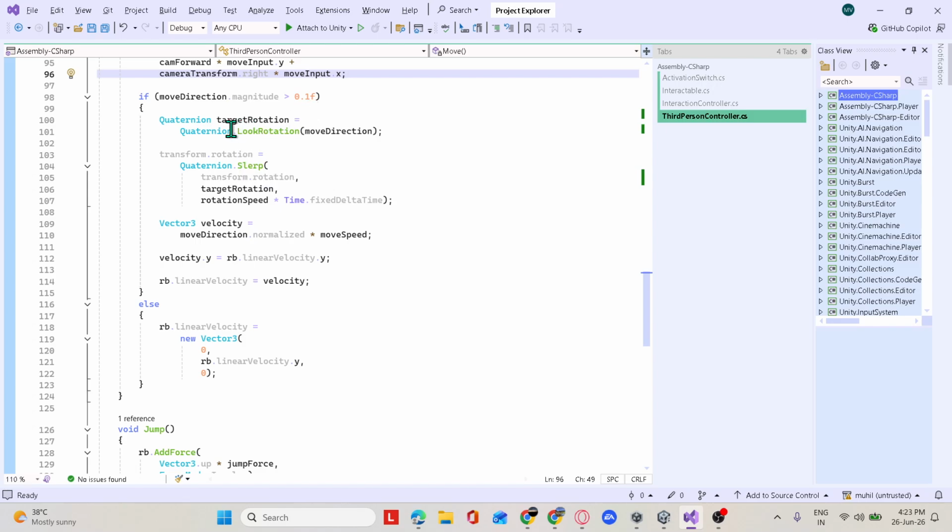For rotation we used quaternion rotation. Then for the transform rotation of the player we used Quaternion.Slerp. Slerp uses rotation values which have angular difference, and Lerp uses vector difference.